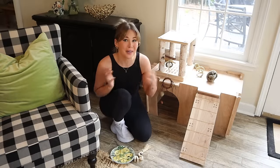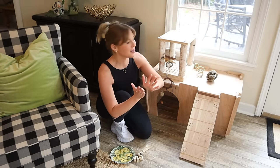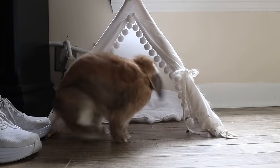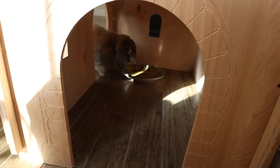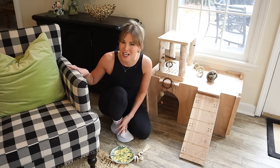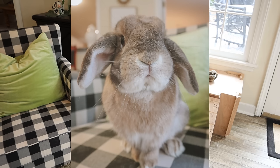The biggest update to the bunny room is Fort Cinnabun over here — this is a newer addition. I used to have a tent for her but it was getting pretty gross; I've had it since she was a baby and figured it was time to upgrade to a castle because she's a spoiled little princess. I also have this black and white chair here — she likes to sit in it, it looks cute in the room, and it's really funny to see Cinnabun sitting in a chair.